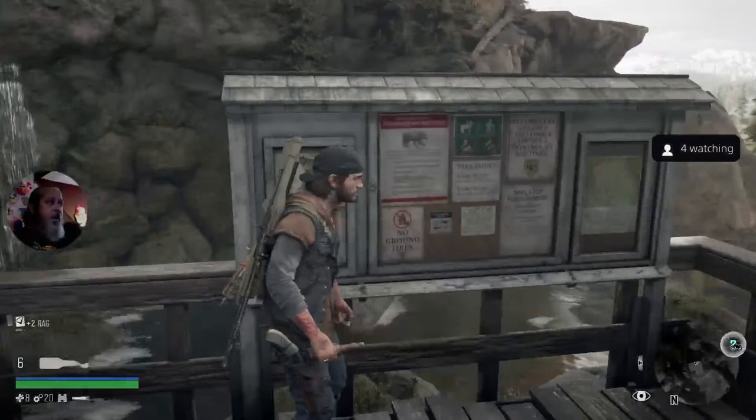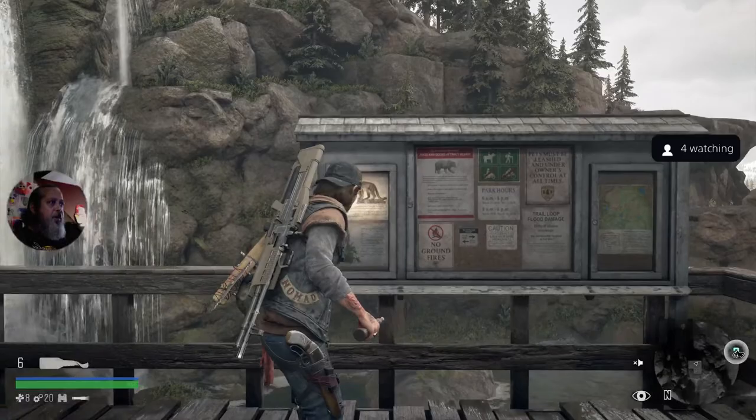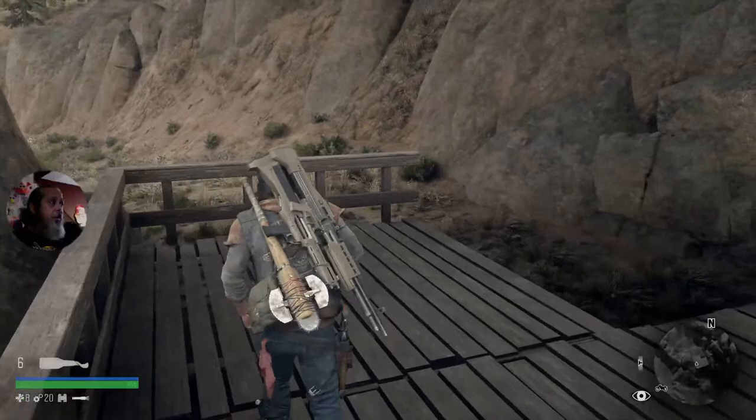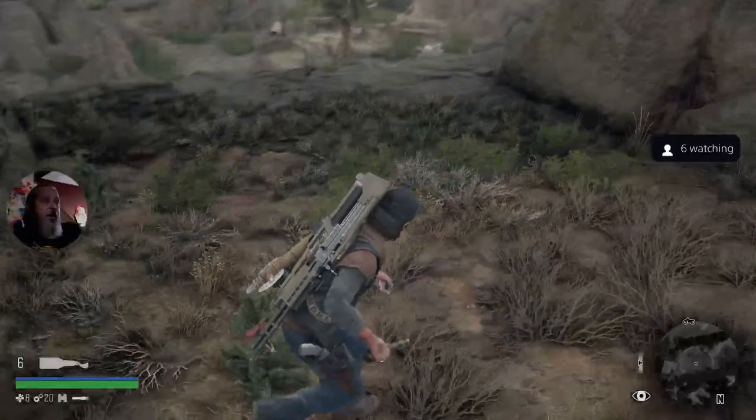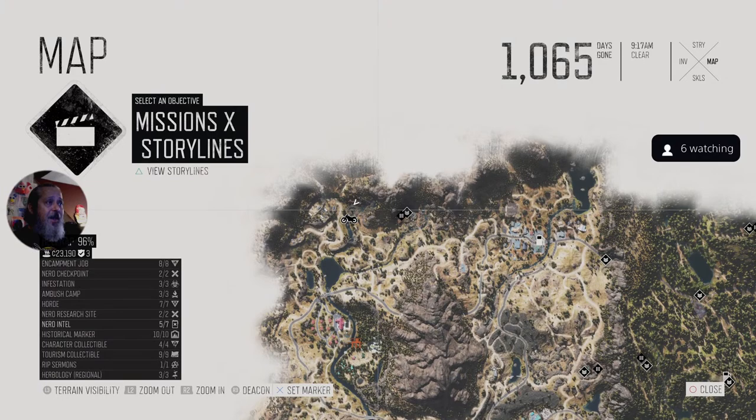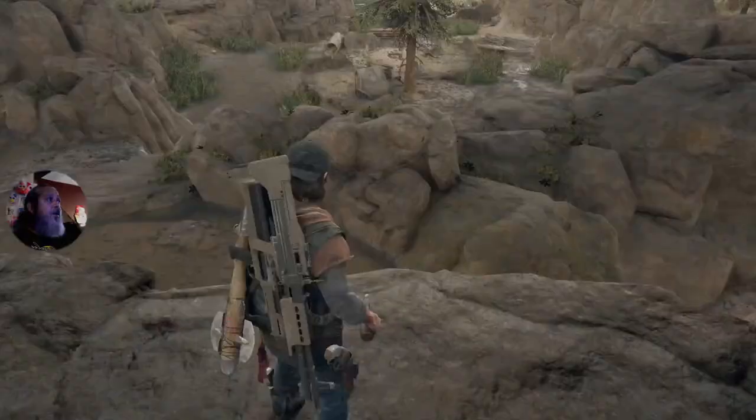Yeah, when you guys play, always check these information bulletin boards. Sometimes there's stuff there that you need to pick up. So don't overlook them because you might have to come back later and look for it again. Yeah, right now I'm looking for about, let me see what I need in this district, on this county. We need 2 of the Intel Nero, and this will be 100% completed.